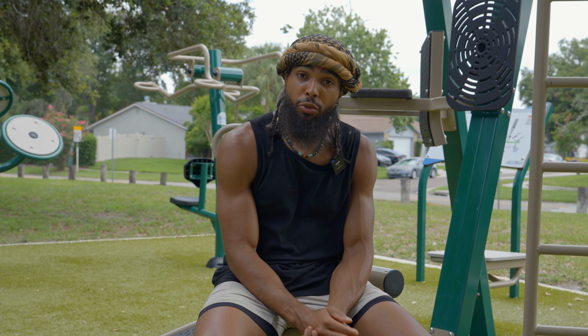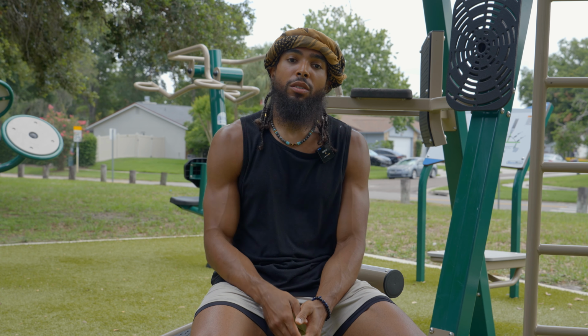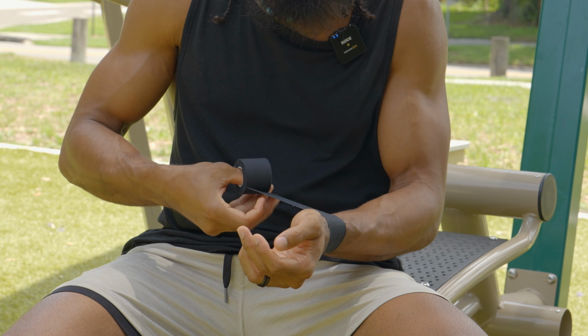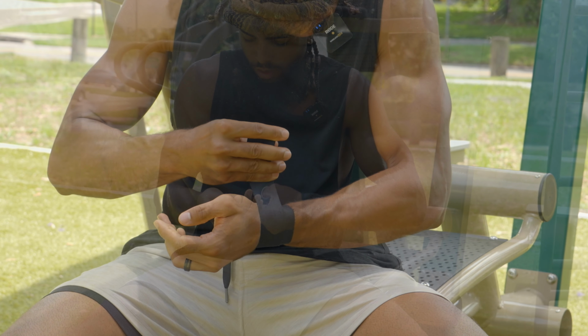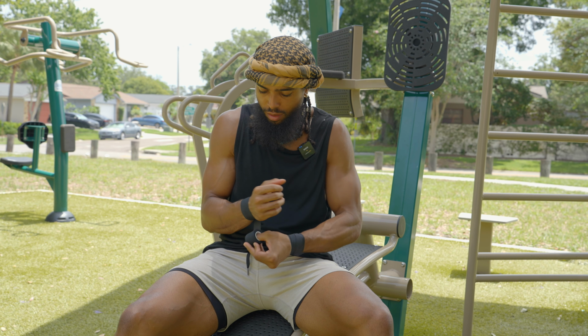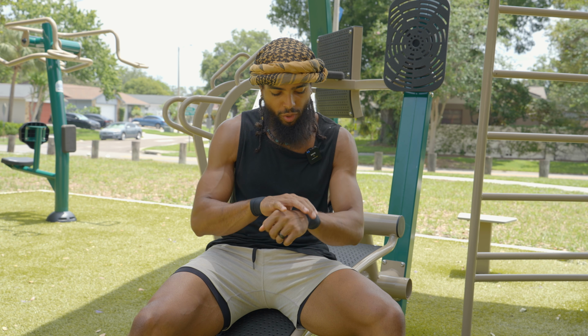I'm gonna show you guys my routine, kind of like the warm-up that I do to prepare for planche, and then go through my planche attempts and maybe do some accessory work just to show you guys where I'm at strength-wise. With that said guys, I'm gonna go through my first thing that I like to do, and that's to tape my wrists. Now, do I do this every single time I train planche? No. Honestly, I just want to show you guys one of the specialty things that I do. All right, so I got my wrists all taped up and ready to go.